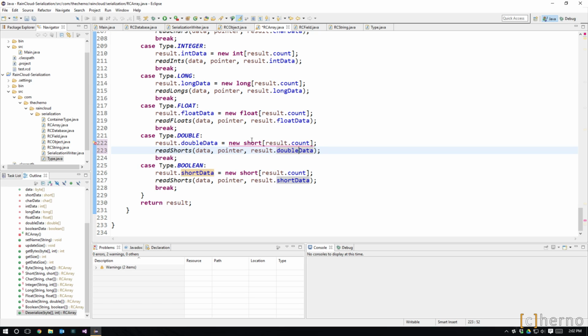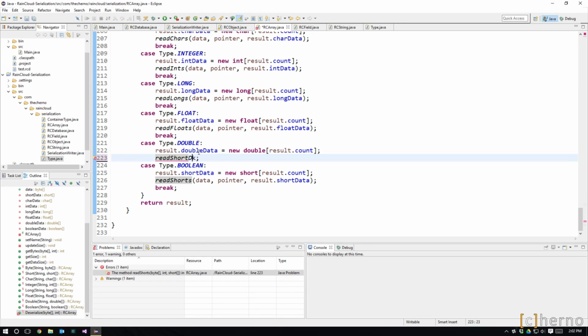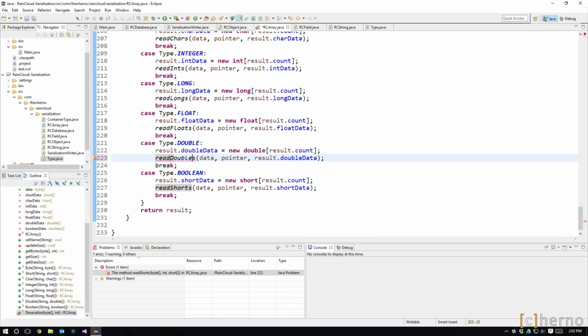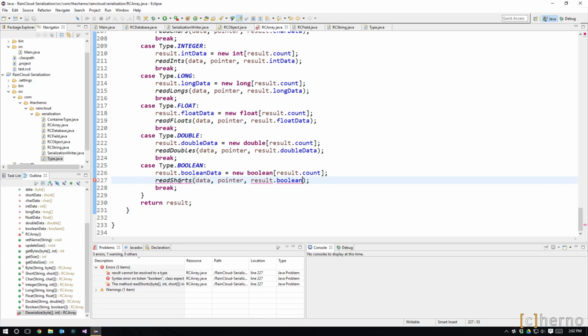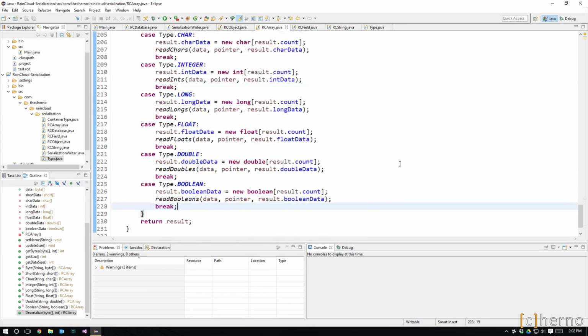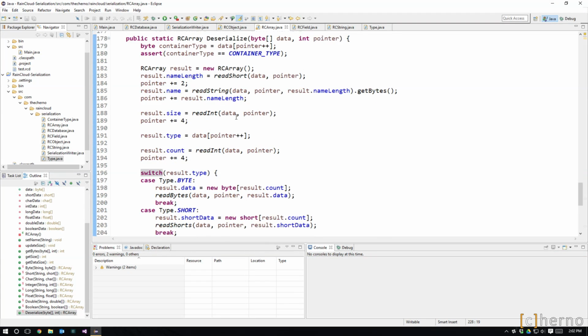So many data types. What have I done? Double, and then finally boolean. Okay, so that looks pretty good to me. I think we're good. So that should read everything.